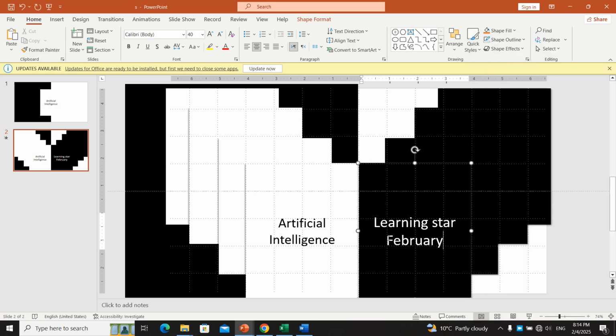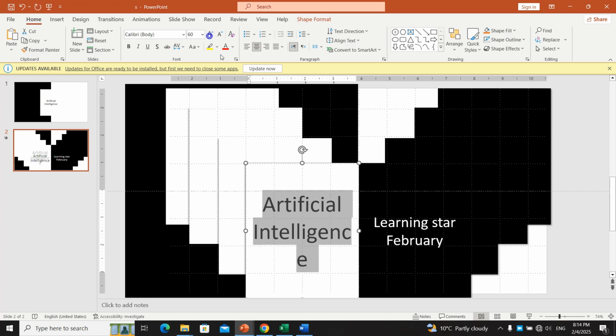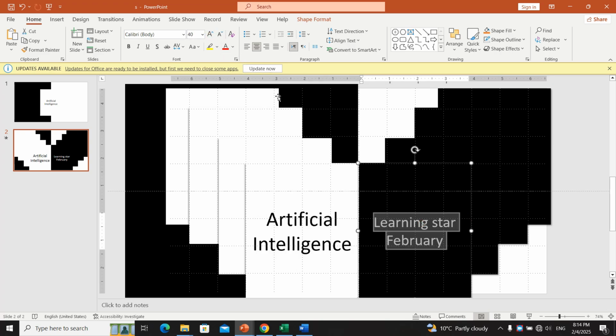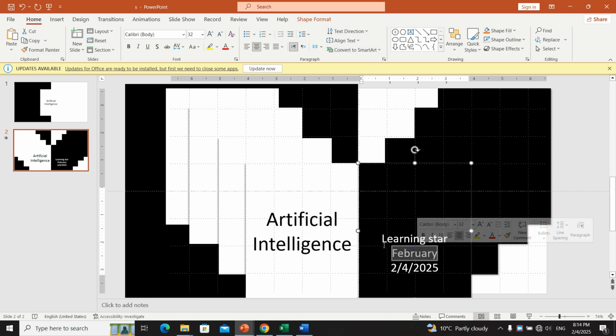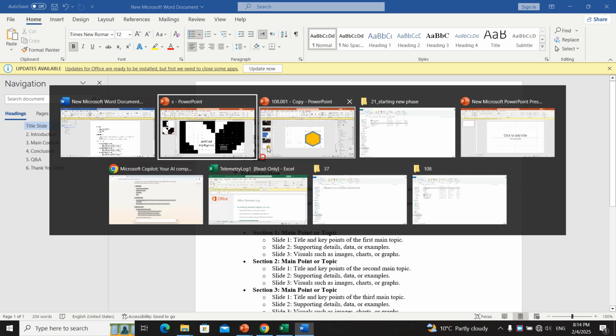But the important thing in the title slide is that you need to make the title text bigger and the name and the date smaller. Okay, it's good. Sometimes you need to toggle the date, make it more complete, for example 2025, or maybe just this is okay. But it's not important. After that, the title slide has been created.